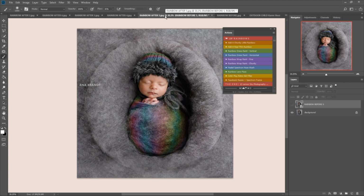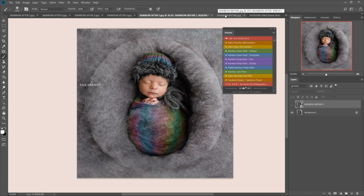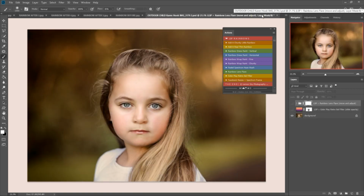Both of these images are by Anna Brandt, as is this one here. Amazing, amazing photos. And you have the rainbow lens flare and the Colourplay rainbow gel filter here, which add a beautiful colour pop to your image.